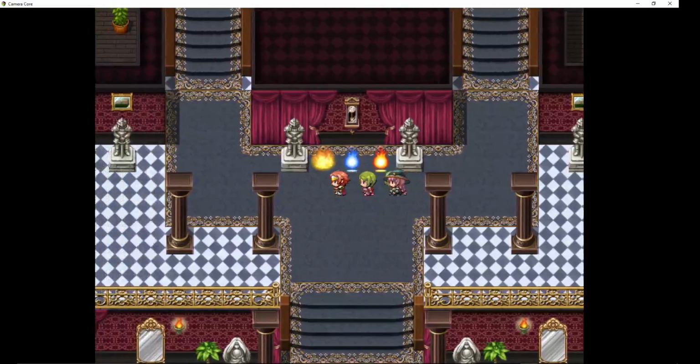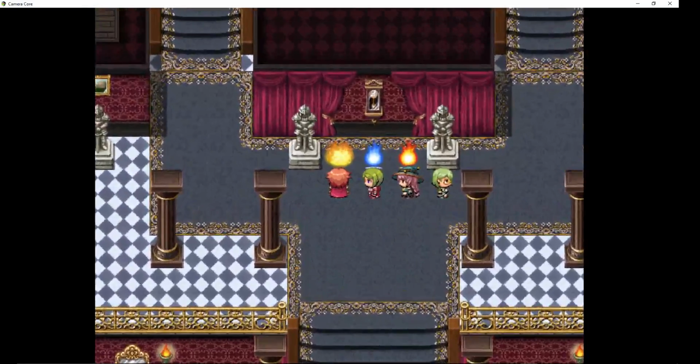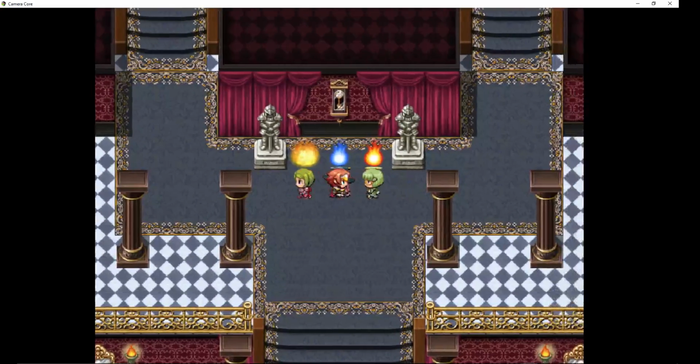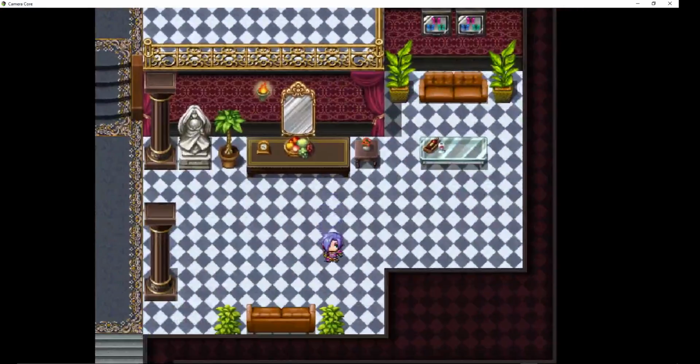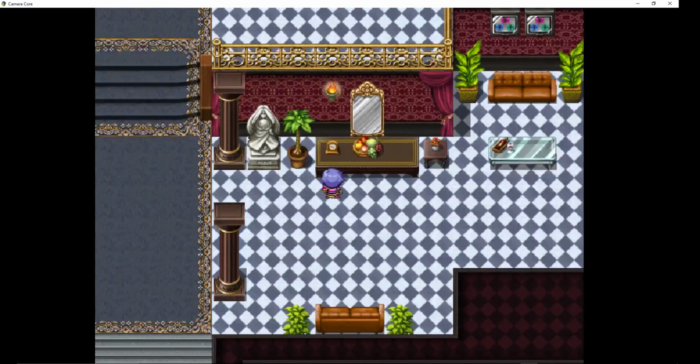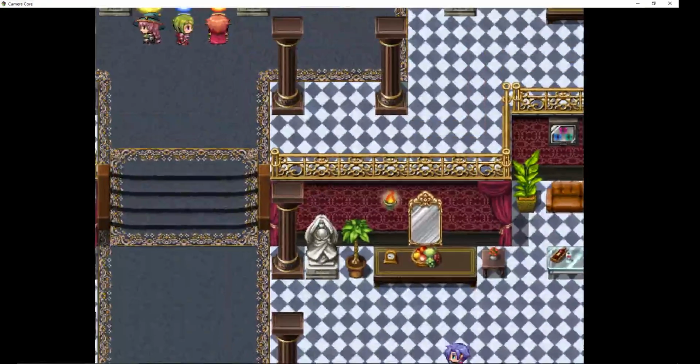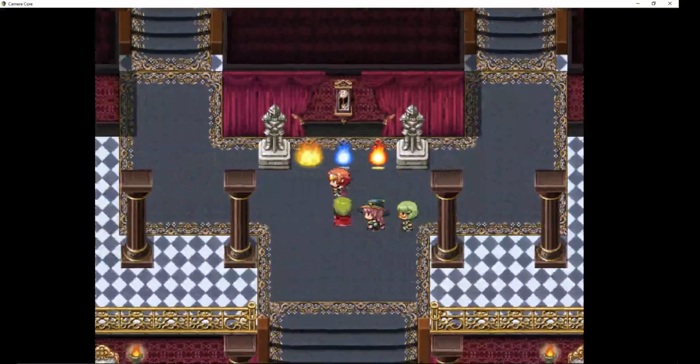So as you can see, when we interact with this fire right here, it'll zoom in about 20%. And as you may also notice, if we go talk to this blue flame, the zoom will retain its position even when we move to a different event, just like this. And of course, when we move to the side and go to the orange flame, it'll go back to us like this. It's that simple. That's all you gotta do.